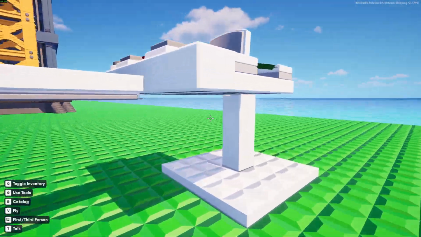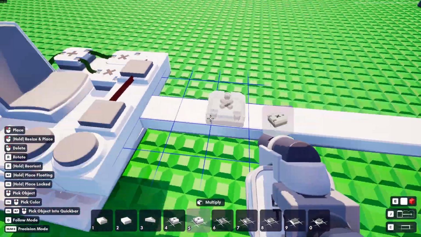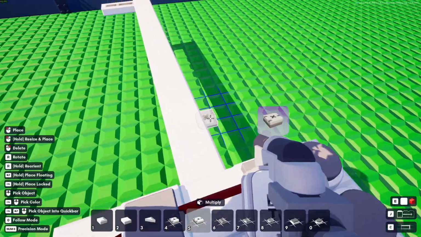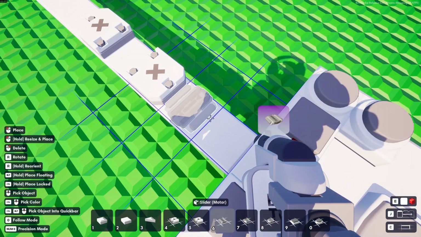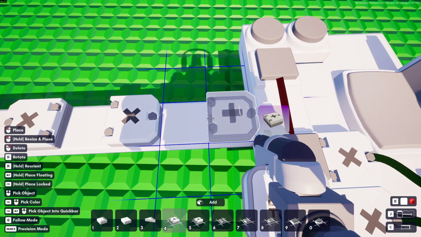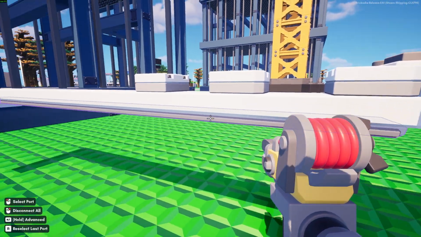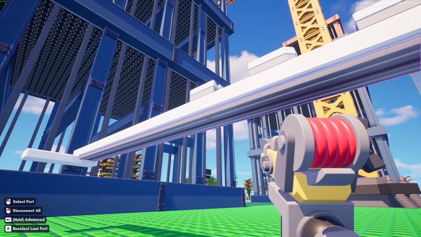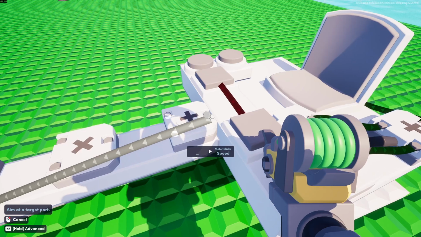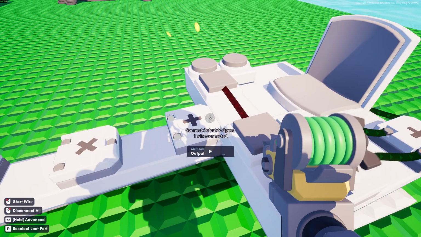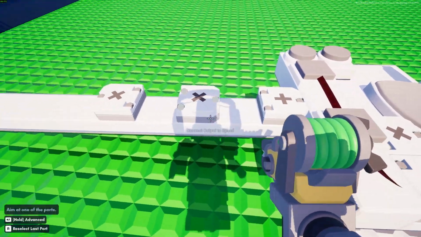So anyway, now we want again to control the speed, so we're basically doubling this up once again. We want a forward and we want a backwards, and we want it to connect into an add block, and from the add block to the servo. So if you click the slider motor, you click the speed tab, and you connect it to the output of the add gate. It's hard to see, but it should be connected.